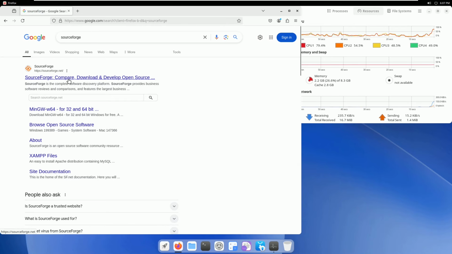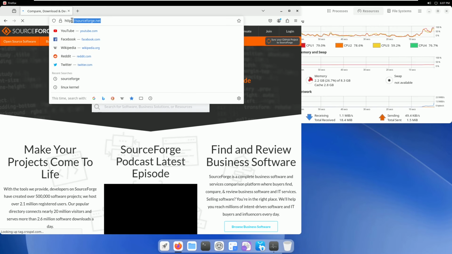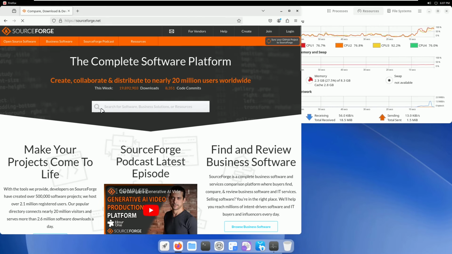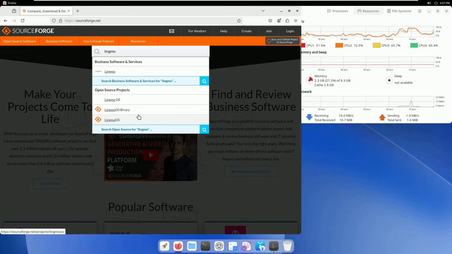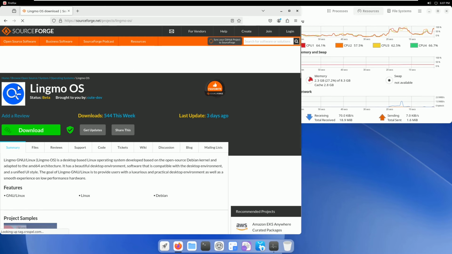And the first link will obviously be the official website, or else you can just type in sourceforge.net and it will take you directly to the SourceForge website. So here you just need to type in Lingmo, and obviously you should be getting the project. So this is the icon you need to identify. If you have multiple projects, you just need to click here. So right now its status is beta.